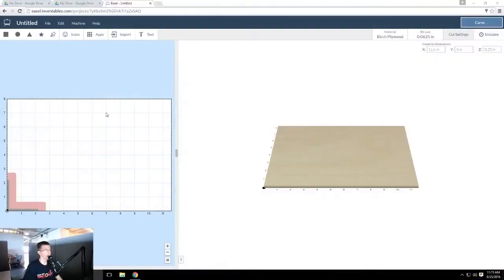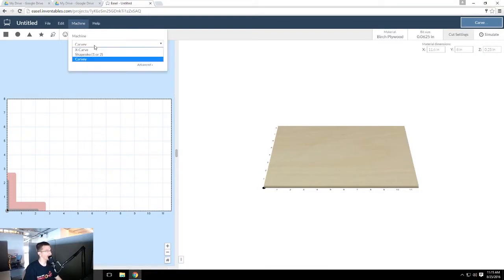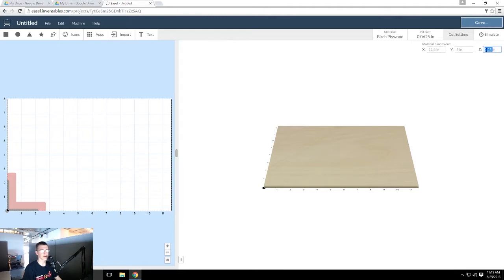You're going to want to go to easel.inventables.com, start a new project, make an account if you haven't, go to machine, hit Carvey, put in the material dimensions. Mine is 11.6 by 8. Then you go ahead and you put how thick your material is. Mine is 0.25 inches thick.